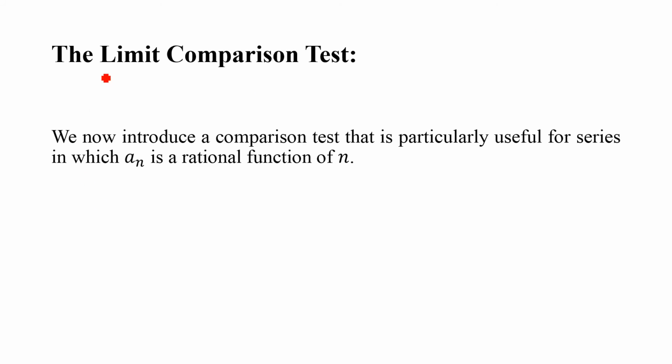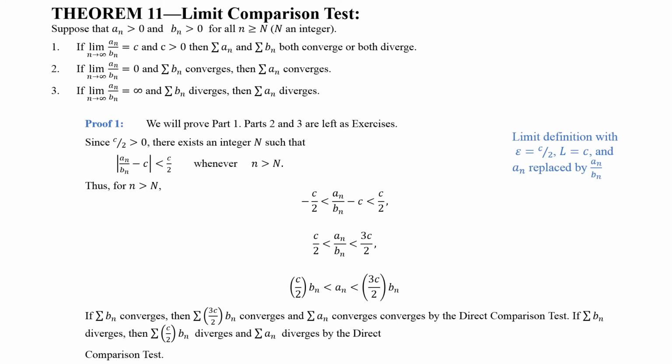Okay, next, the limit comparison test. We now introduce a comparison test that is particularly useful for series in which a_n is a rational function of n. That is, the nth term is a rational function of n. So let's see how we can apply this and how we define it. First of all, Theorem 11 states the limit comparison test.